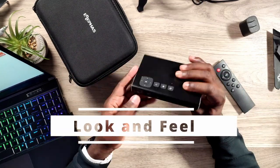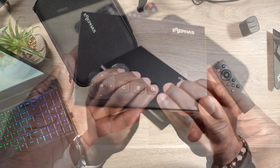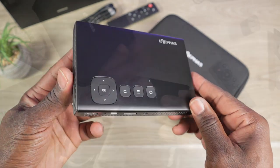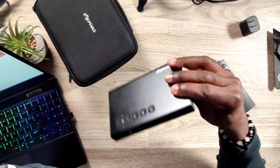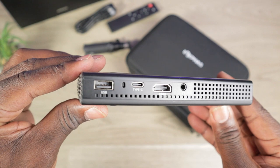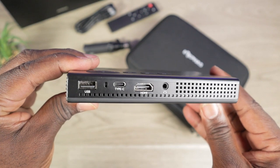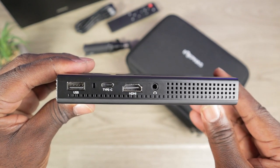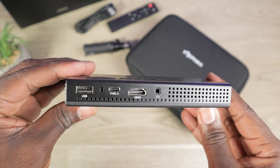We're going to go over the look and feel of this projector. It's mostly made of plastic, but it is nice and sturdy. I don't see this thing breaking — you could probably drop it a couple of times and it should be fine. I thought it was metal at first, but after further investigation it seems to be mostly plastic. Making our way to the back, you have your USB port — just a standard USB-A port. You have an infrared port so you can use a remote when facing from the rear. You also have your Type-C port for charging and an HDMI port that supports up to 60 Hertz. You could input probably up to 120 Hertz, but this will only output 60 Hertz because that is what it is rated for.